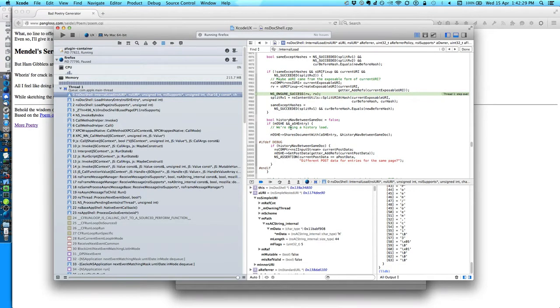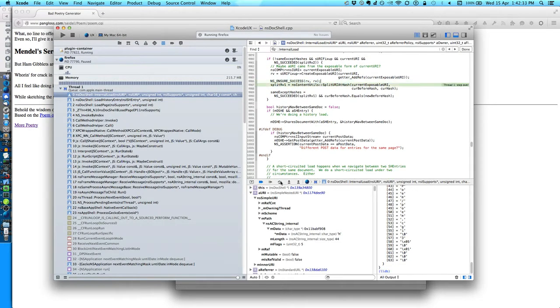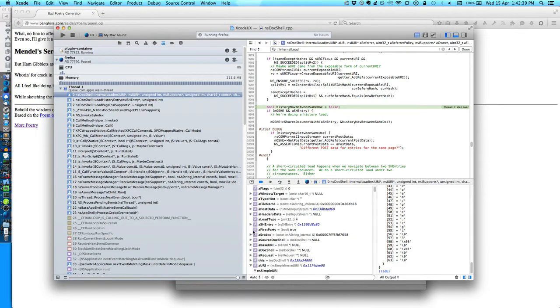So we're doing a history load. This is interesting. I hope to get there soon, because we should have an SH entry, an SH entry that we had passed in. Do we have one? Yeah, we got one of those.